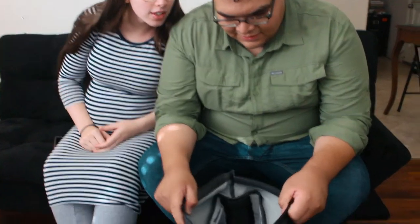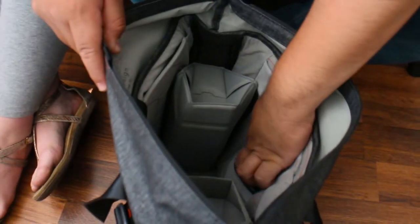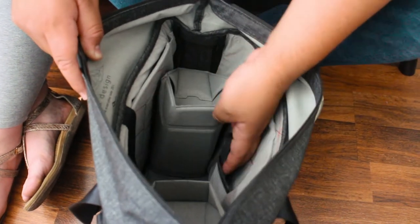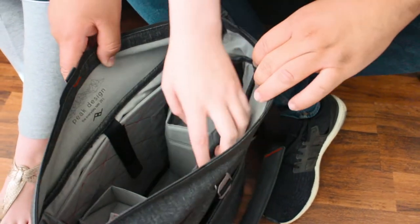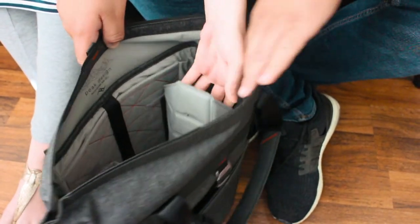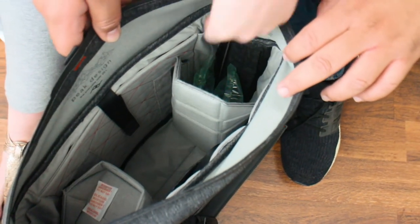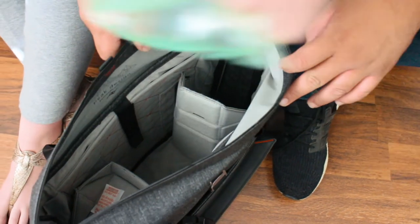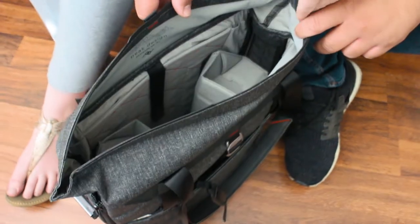And now what really matters is the inside. The compartments. You can access this from the top. So you have many, many compartments for, you know, ND filters, memory cards, lenses. Or bottles. Pacifiers. Your computer. My computer right there. I think these are little dividers. You can put, I guess, whatever you want in here. They're pretty deep too, and you can probably stack. So put something in here, push this thingy down, and then put something on top.